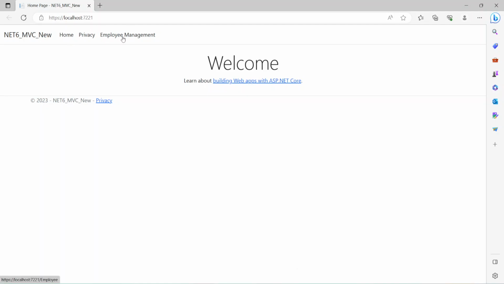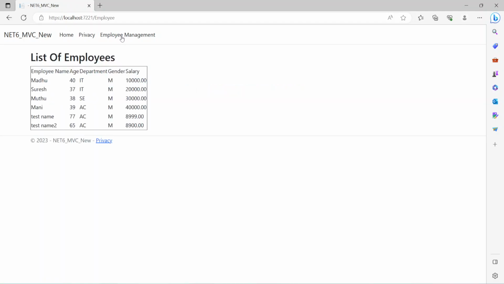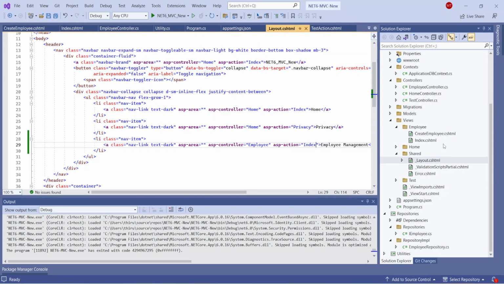Yes, we have one more menu, employee management. Click on it. You can see the listing screen. Success. But one more thing, from here to the add screen, we need some navigation. So we can add some more links in this screen to navigate to the add employee screen. Let's do that. Go to index.cshtml.